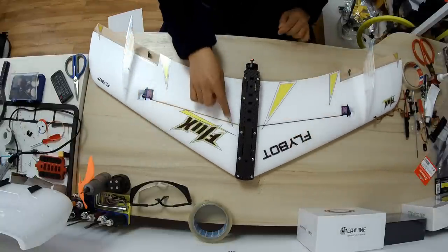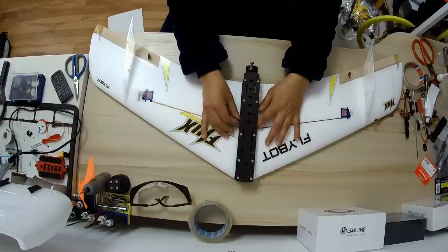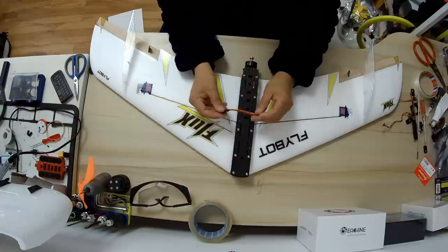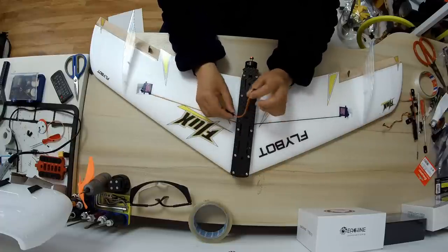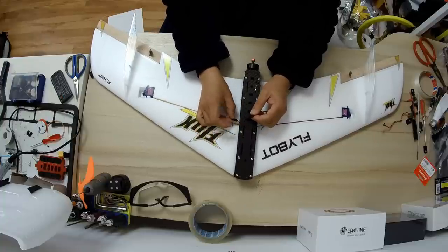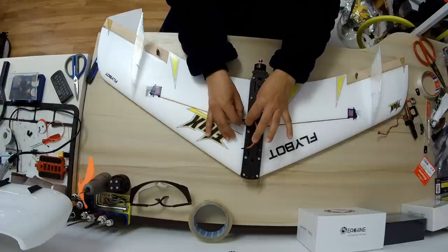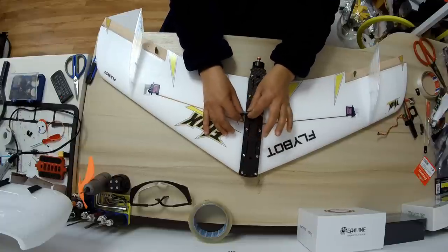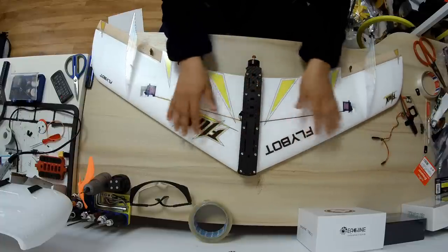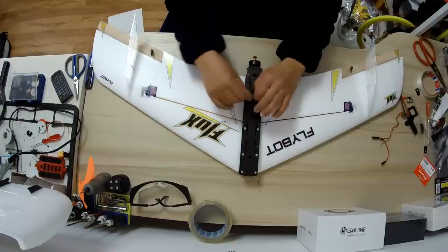Also, you need to make sure that when you connect the wing servos, you file the connectors. Using the servo extension cables, you can actually file these connectors right here from the servos, so they will fit nicely, nice and firm. They will not come out during the flight, but they will also be easy to come off should you crash the plane and the wings detach. You need to make sure that the servo cables don't break, but they disconnect.